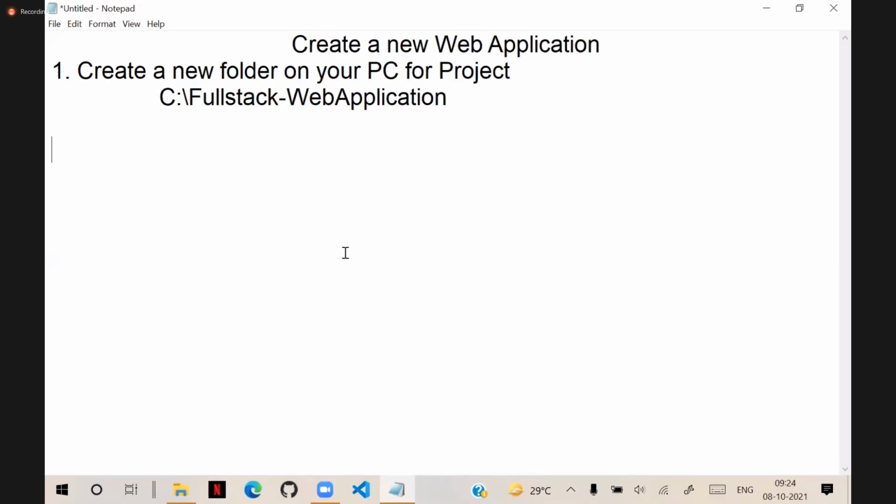As a developer, whatever we need for the website, we have to keep everything in this location. This is the physical path of our web application. So we created a new folder on the PC and I gave the name full stack web application.